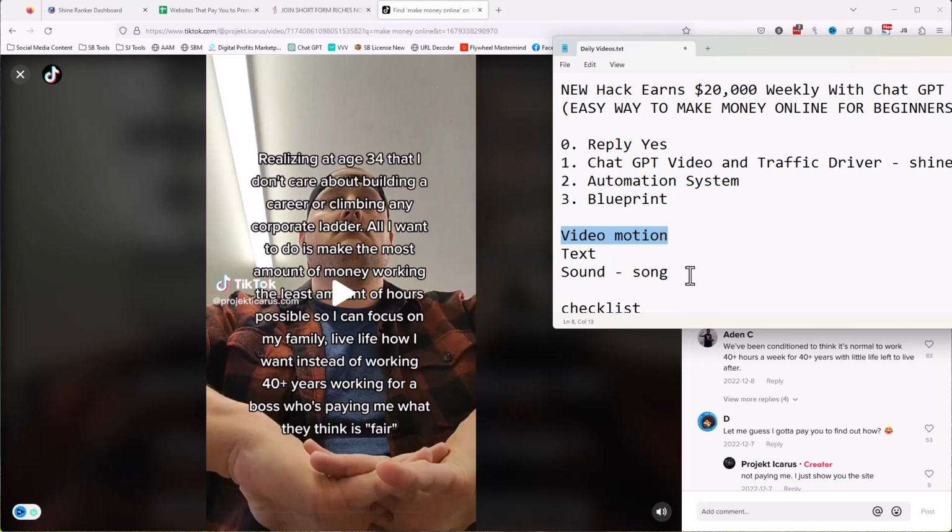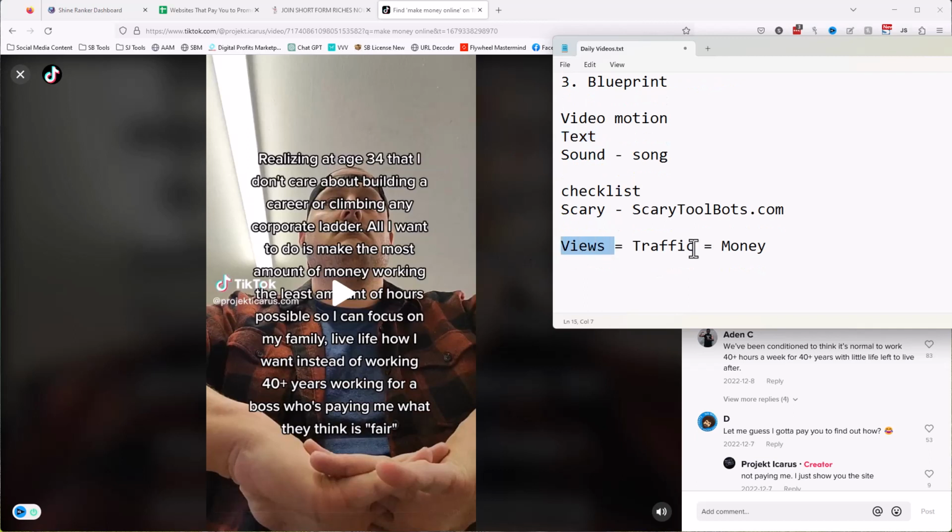Is the sound important? Sounds and songs are emotional, but really it's just a sound picked at random. So pick a song. These two basically don't matter, is what I'm trying to tell you. Text is what matters. It's like 90% of the video, at least if the message is what you're trying to get across. We want to use the text to get someone to go to a link. When they go to the link, it makes them traffic, and then they can buy something and we can make money.